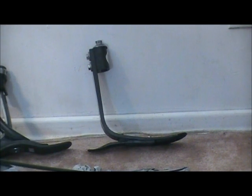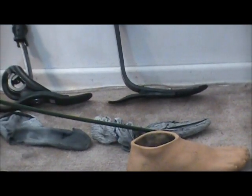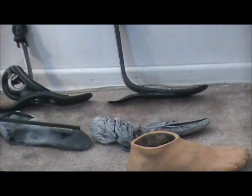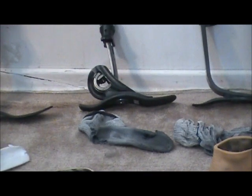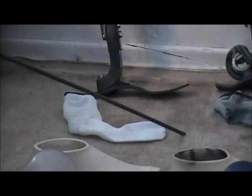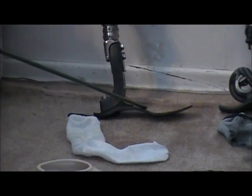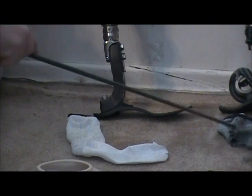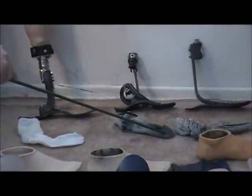All three of these feet are covered by Kevlar liners. This is a well-used liner — you can see how it's dark gray from the graphite wearing off on the foot during use. This is a brand new Kevlar sleeve that fits over top of the keel of the foot to protect it. You can see the difference — this one is nice and white without any holes, whereas these have holes worn out in them and a lot of graphite worn out on them.